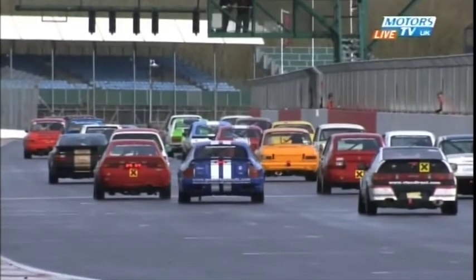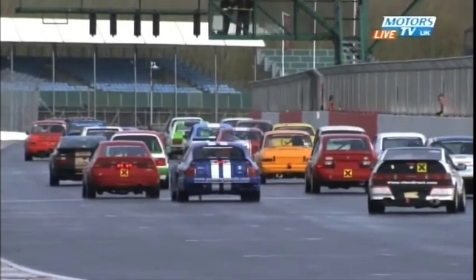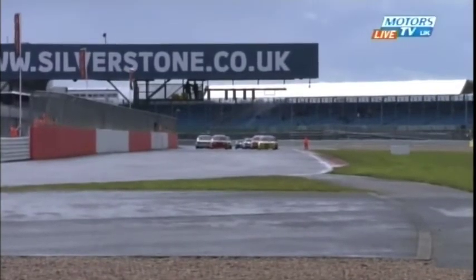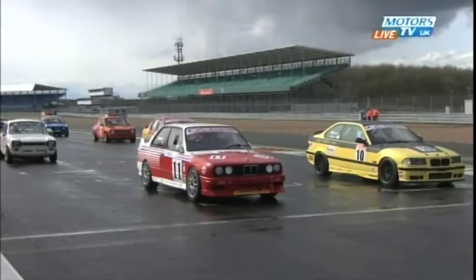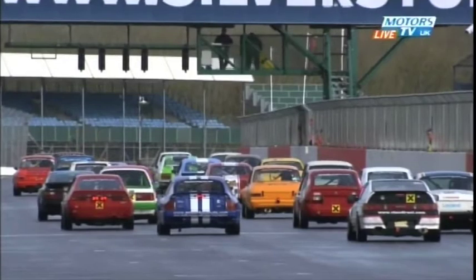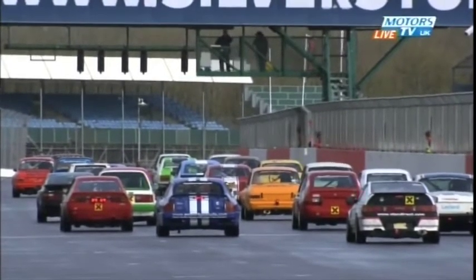The road is drier than it has been. The only positive about this blustery wind is it gets rid of the water and dries the track fairly quickly, but it's still very cold. There's not much track temperature, not much warmth in tyres, even after that one warming up lap, and it's a long way for the back of the grid to arrive. Andrew Anderson-Smith's Honda CRX has now done so.